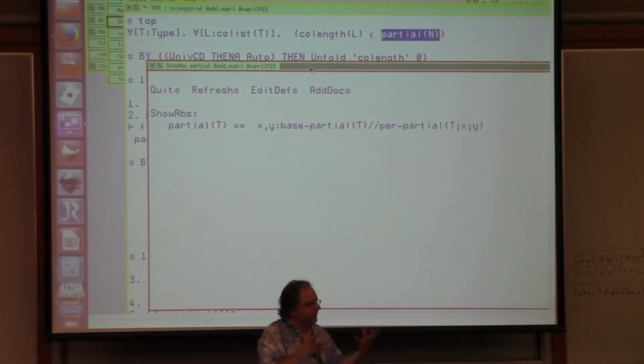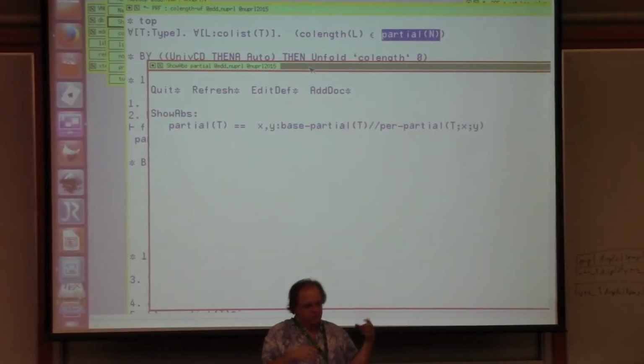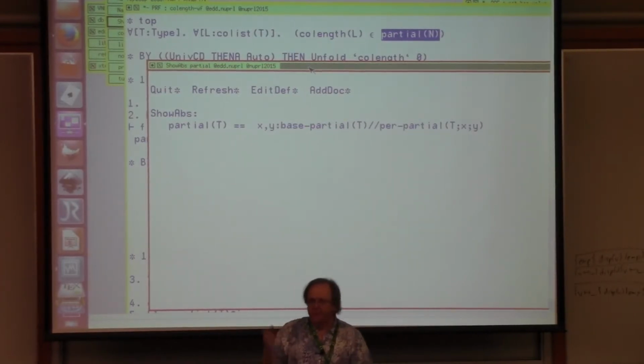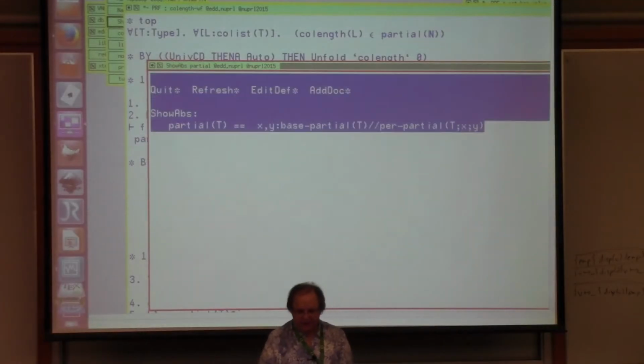The idea of partial is that it's going to contain all the things in the type T and the diverging things. And what's the equality? Two things should be equal in there if they either both have a value, in which case they are equal in T, or they both diverge. We can actually define that using the quotient type, which Bob mentioned.